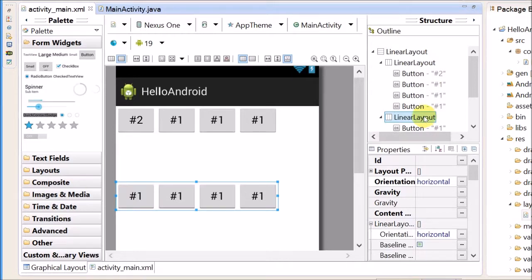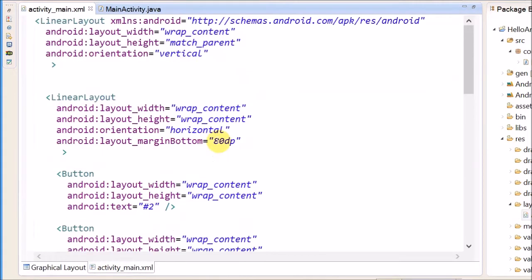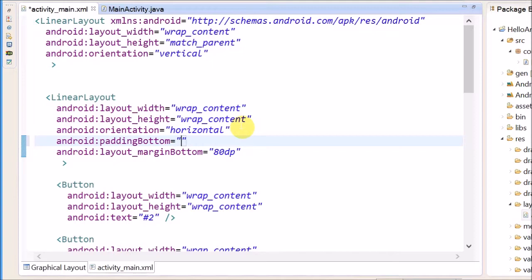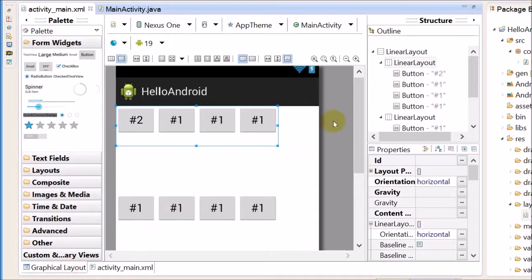So this one is a linear layout, and this is a linear layout. You see the blue rectangles. Margin is the distance between layouts. Let me put both in. Padding bottom, but let me make it 20. So padding is 20, margin is 80. Padding is the distance between the blue rectangle and the children.